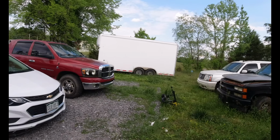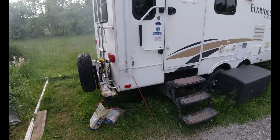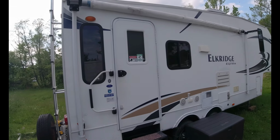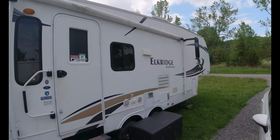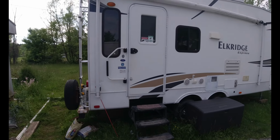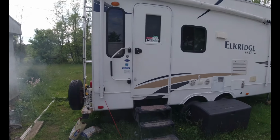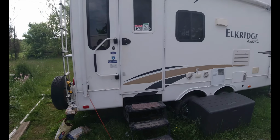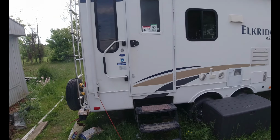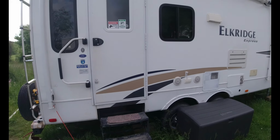And then, oh yeah, I haven't got it done yet, but my current home is going bye-bye. The reason being, I'm buying a new one. It's about 8 feet longer, and it's got 3 slide outs on it. So a lot more room.